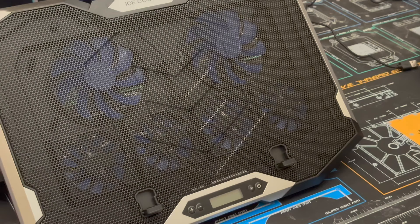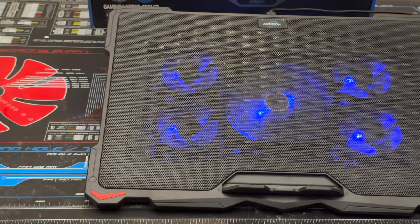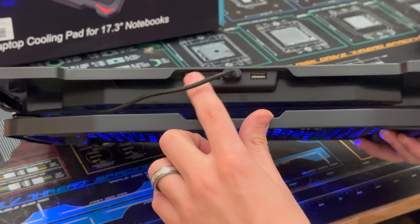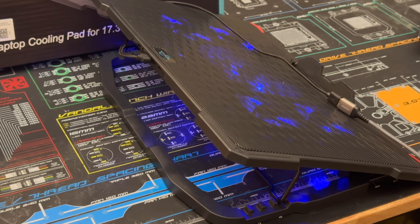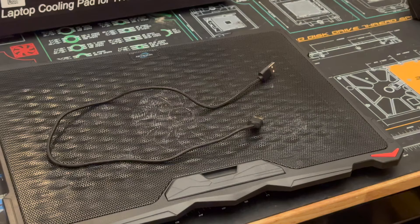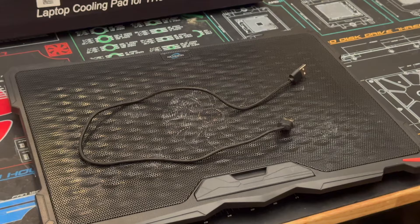One other feature of the Ice Coral is a built-in phone stand. Next at number four is the Ashton S035, a blue LED laptop cooling pad featuring a five fan design with blue LEDs. The fans have variable speed adjustments using a scroll wheel in the back. It uses the same wire hinge design as the Ice Coral but only has about five different levels of adjustment. The cooler is powered by a detachable braided USB cable with USB pass-through.